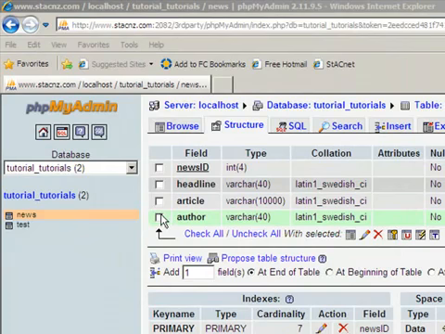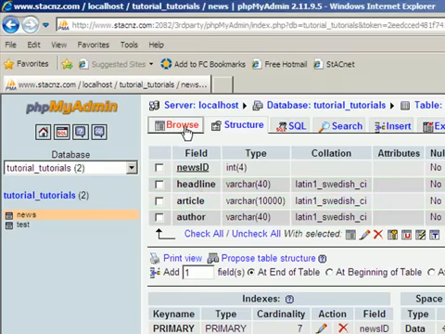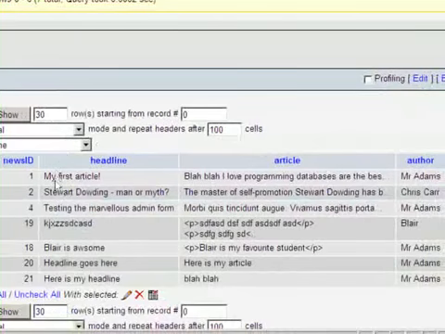So the example I'm working on is a table called news, which has 4 fields in it. News ID, the primary key, which is integer, and then 3 text fields: headline, article, and author. So the order there is reasonably important: headline, article, then author. If I browse, you'll see a series of bits that I've put in here just in a bit of practice. So what I'm going to do is insert record number 22, so that'll fall after our last current record.